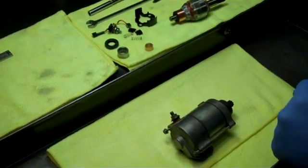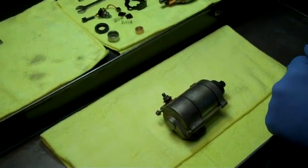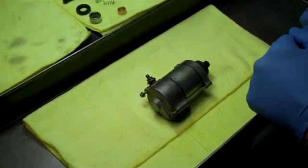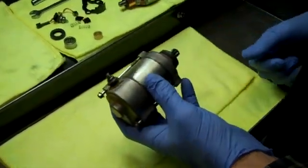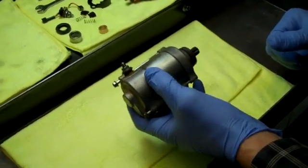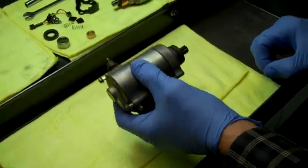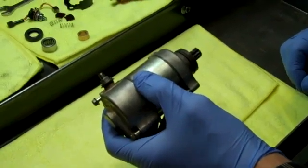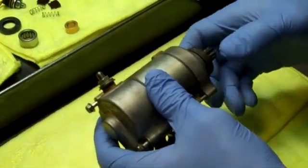This is Jeff at Slavin's Racing, and this video is about how to rebuild the electric starter motor on KTM 250s and 300s and Husaberg 250s and 300s. These are fairly small starter motors and they're light duty — they won't take a lot of abuse, so they do need to be serviced regularly. If you clean them and change the brushes once a year, the armature will last longer, but this video is about how to do a total rebuild.